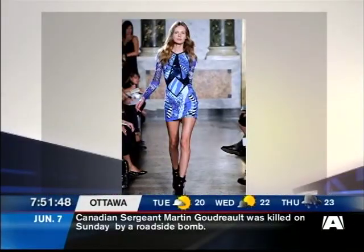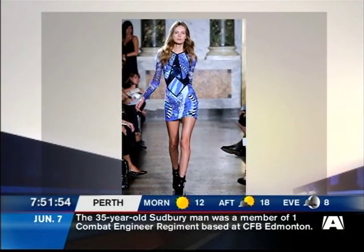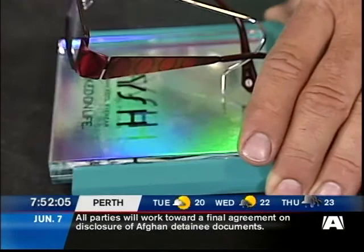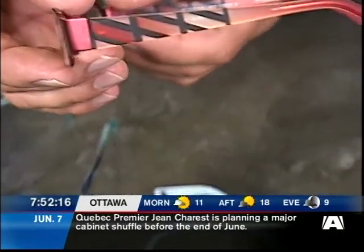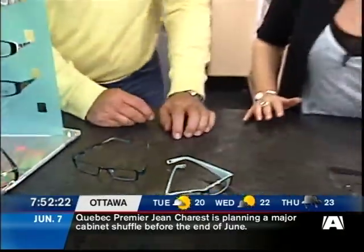The next one was prints. Again, all over the runway, whether it's geometric prints, 60s, 70s inspired. We have a tribal art design on this fish model, which makes it, again, really fun, interesting. The front is a basic, very wearable color, but all the detail is on the temples, so people feel very comfortable wearing their eyewear to the office, formal functions, and on the weekends. So much to choose from nowadays. Well, and that's what's great. There are so many different trends that you can find something that fits your style and fits your personality, that you don't feel pigeonholed into wearing something that you're not comfortable with.